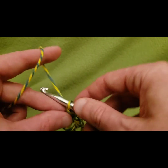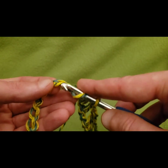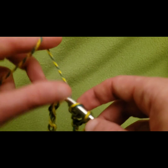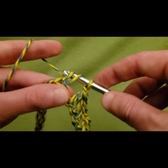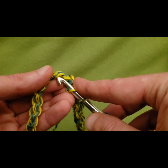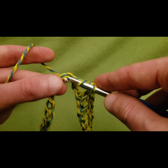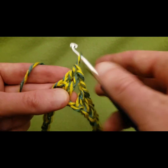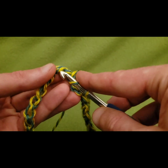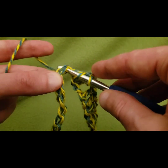So again, chain 1, skip the next chain, and then go into the next 3 chains with double crochets. And I did quite a while back do a poncho very similar to this, but it only increased on 2 points. This one increases on 4 points, all 4 corners. So that's why I call it a square, a granny square poncho.